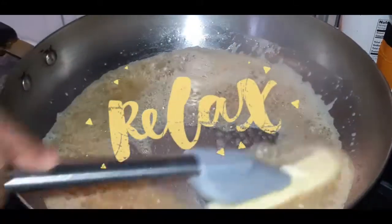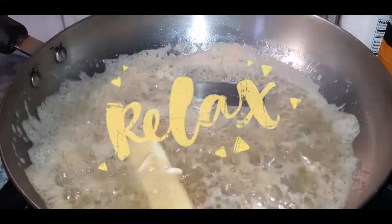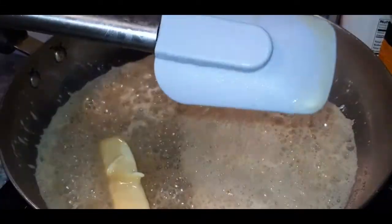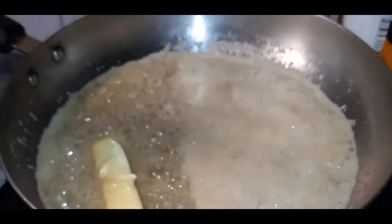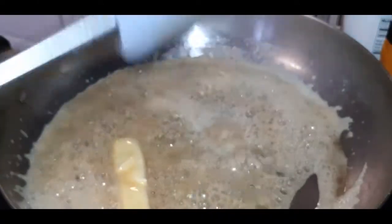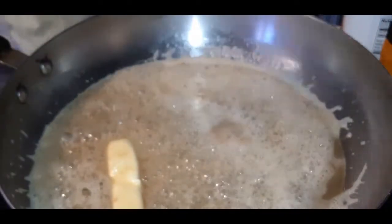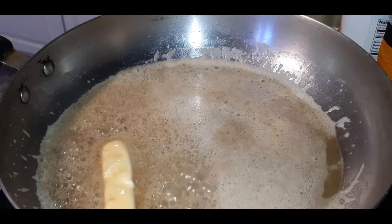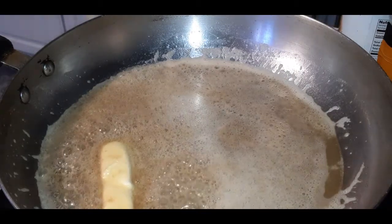So what I'm going to use this today too, y'all, because I don't want to scrape y'all ears off. So I'm going to see how this works for me, so it won't be all that scraping. So okay, my butter is nice and melted. So now I am going to go in with my red bell peppers.